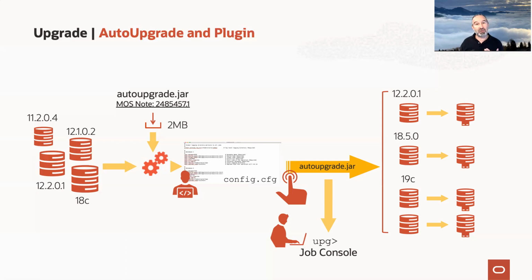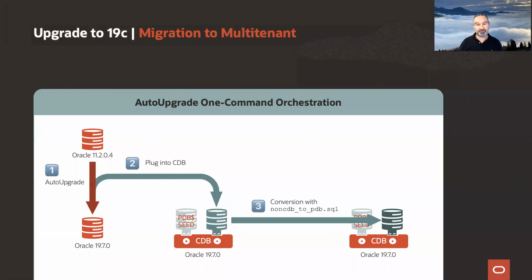But we also write a lot of log information in the background. So the tool is completely transparent. You don't have to look at the logs, but if you need to find out what it's doing, we tell you everything. So one command orchestration is the keyword here. We upgrade and then we plug in.